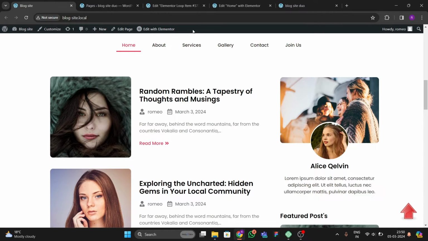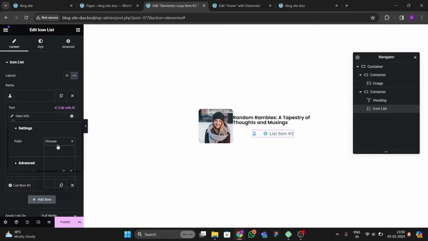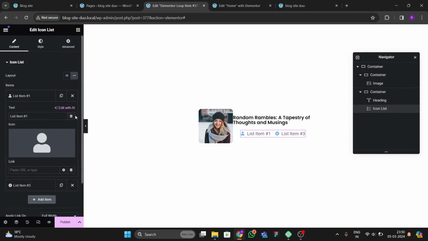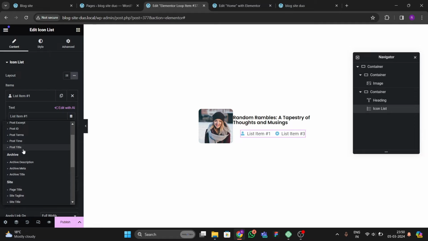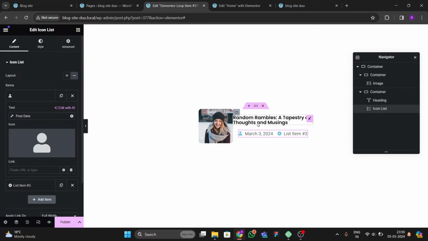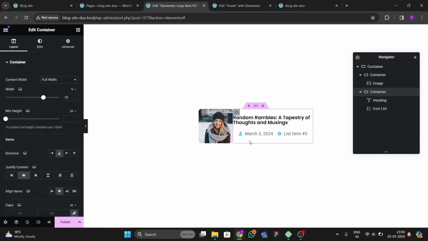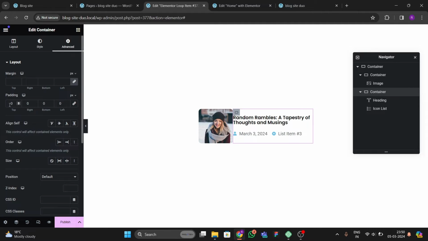So date. Okay, so here you can see that we're gonna write it here. Okay, so remove user info, and here we're gonna write post date. Okay, so now you can see that we're gonna go to this container because it is not perfectly centered. Just make this like that, and let's add some padding everywhere. So let's add 20 padding or 150 padding. 180 is looking good.